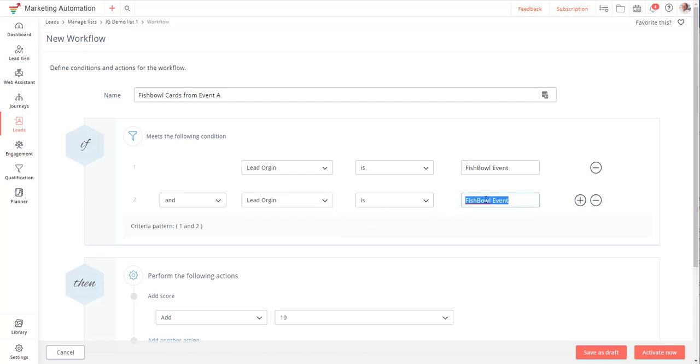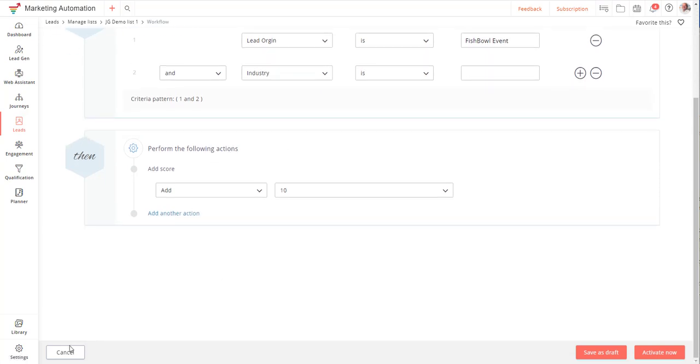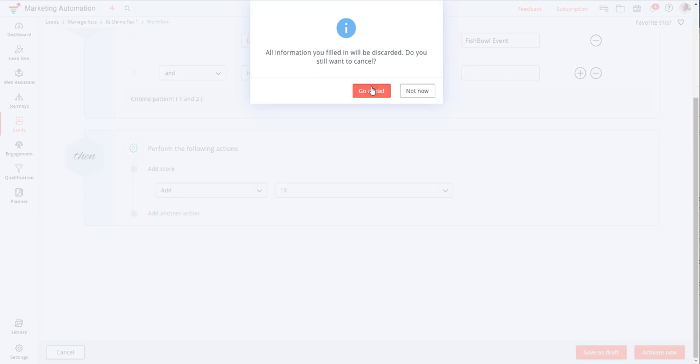Maybe the insurance industry, so maybe you want to weigh leads that are in the insurance industry more. So if they came for the fishbowl event and they are in the insurance industry, then give them 10 points. I'll go ahead and cancel out of that, leave that one alone.